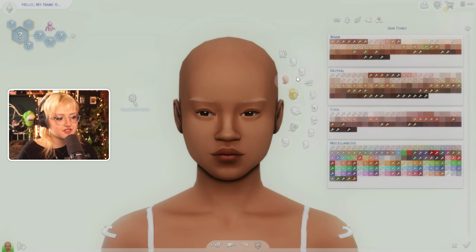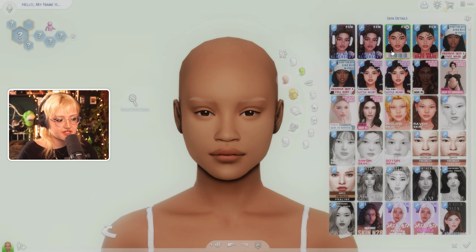But okay, let's just do some skin details. I'm just gonna skip through this because it really doesn't matter that much. No one's here for the skin details. Everyone's just here for the goods, which is making the actual aesthetic.